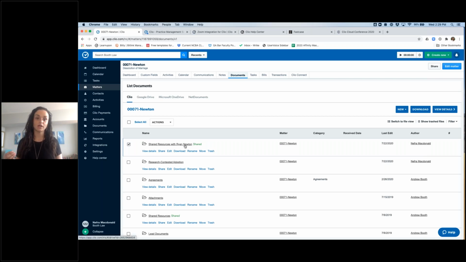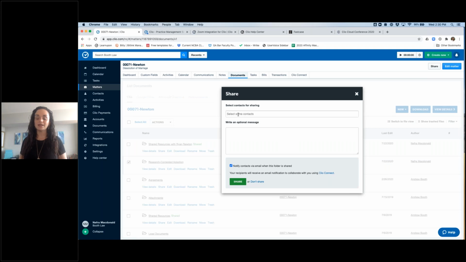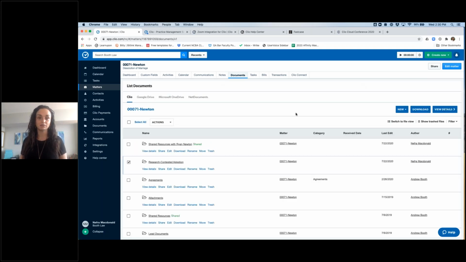All you would have to do is create another folder, shared resources with opposing counsel or with insurance provider or whatever it happens to be, just to give yourself that clarity. And then you'd be able to share that with that particular person. So all it would take is clicking the share button and adding that contact to that folder, and that's who would be able to access that information in their own portal.